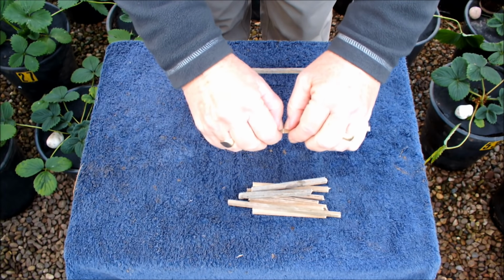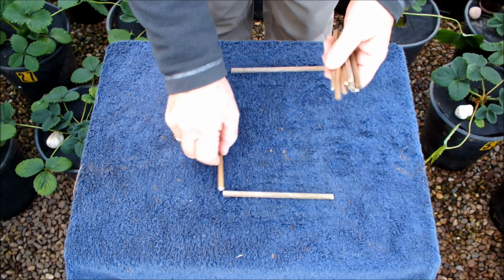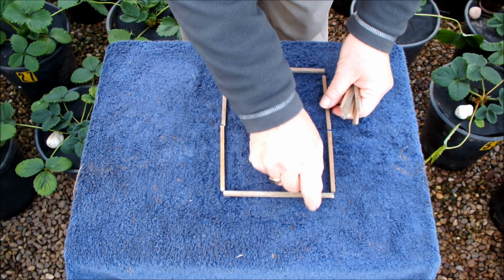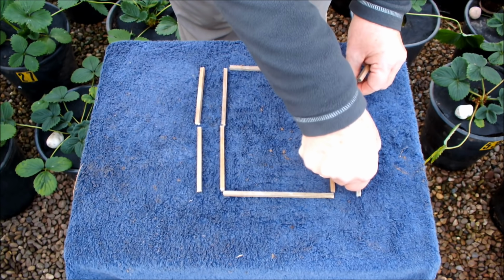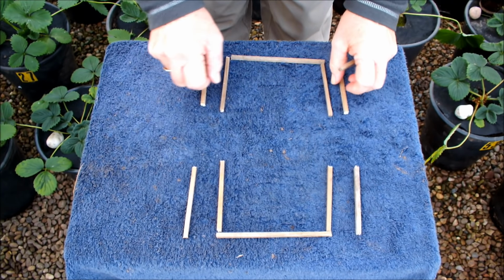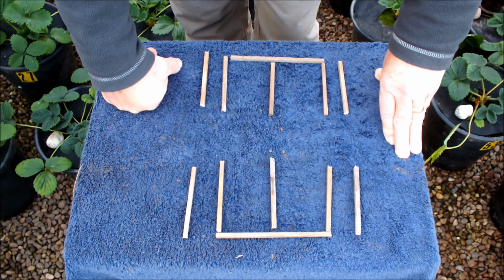But what have we done in the process? We've chopped the greenhouse in half. Come on, stay with me on this. We've now chopped the greenhouse in half. Give me strength. Give my greenhouse strength. What are they doing? They've actually chopped the greenhouse in half so that it'll fit in a box.